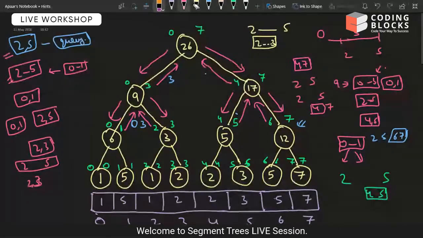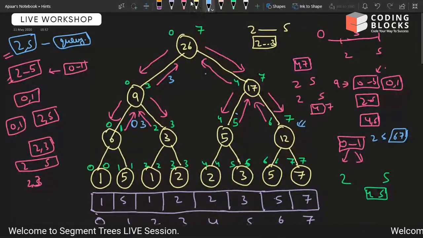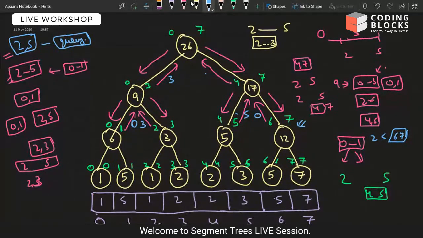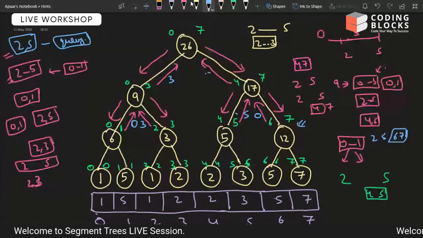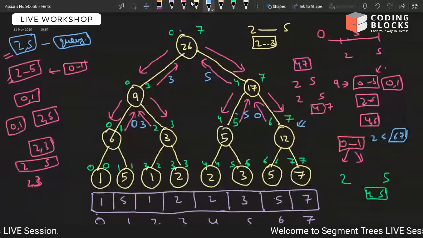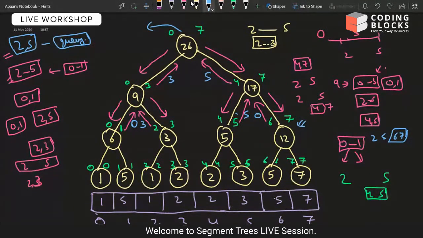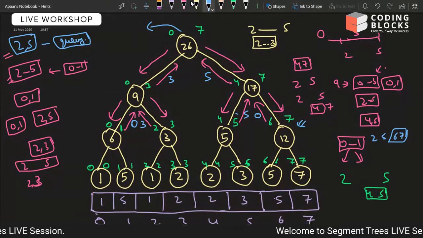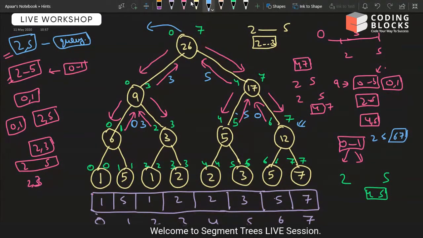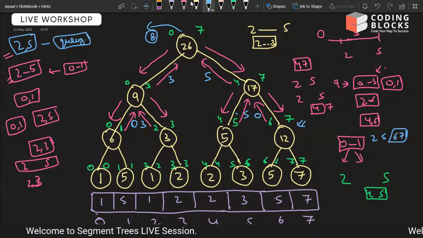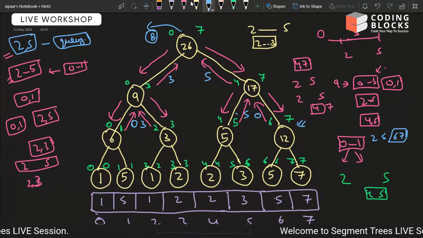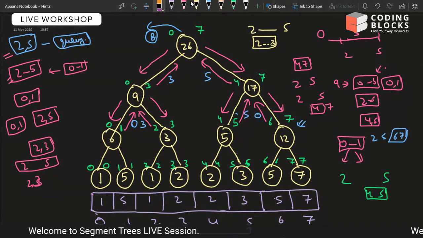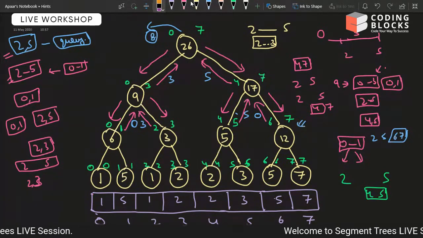It returns 5, not 3. My bad. 5, 0, right? So the left subtree gives me 5 and the right subtree gives me 0, so it will return 5, right? And guys, finally, what will the root node return? It will return the answer that it got from the left subtree plus the answer that it got from the right subtree. So from the left it got 3 and from the right it got 5, so 3 plus 5 is 8, right? So guys, for the query from 2 to 5, what we have is 1 plus 2 plus 2 plus 3 is 8. I hope I have made clear the query part to you all, right?